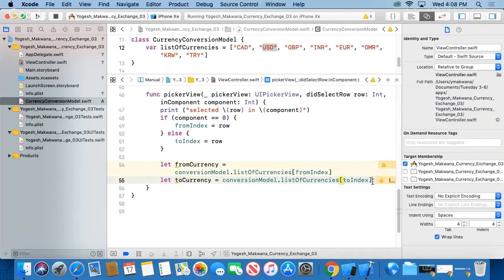This tells us the 3-letter codes of the two currencies, the pair that is selected. So we will print a statement now and we'll see what those are.